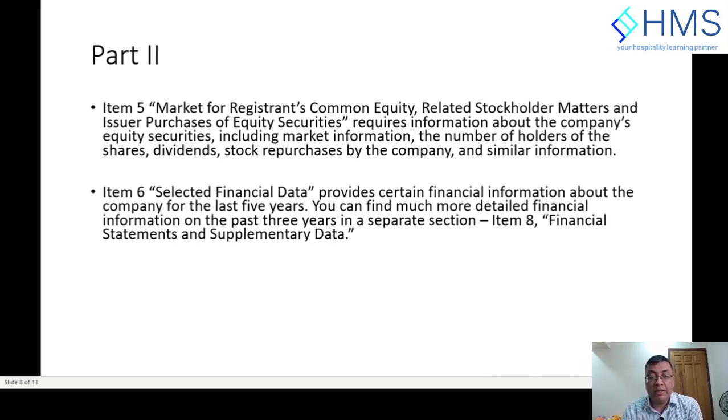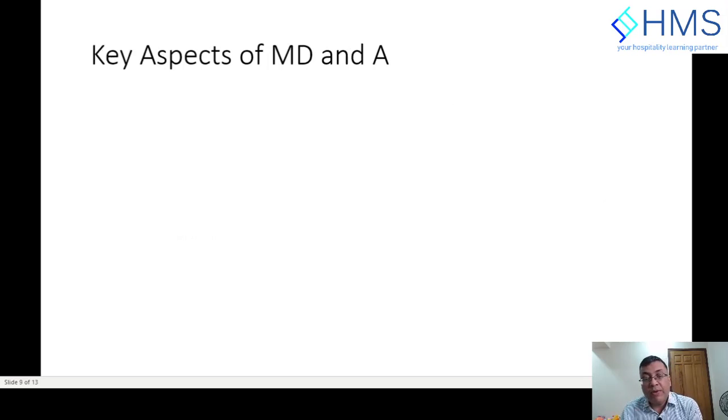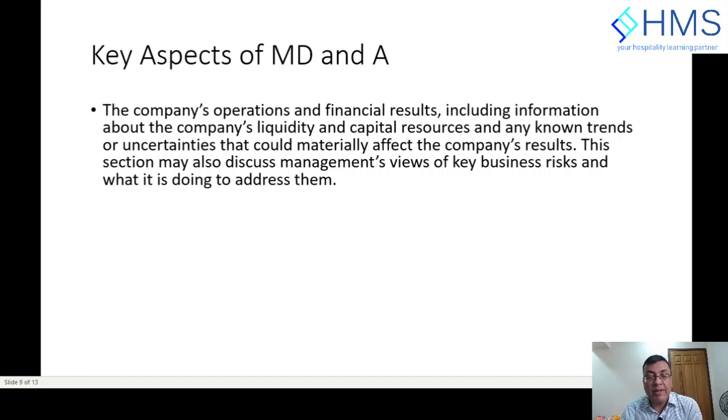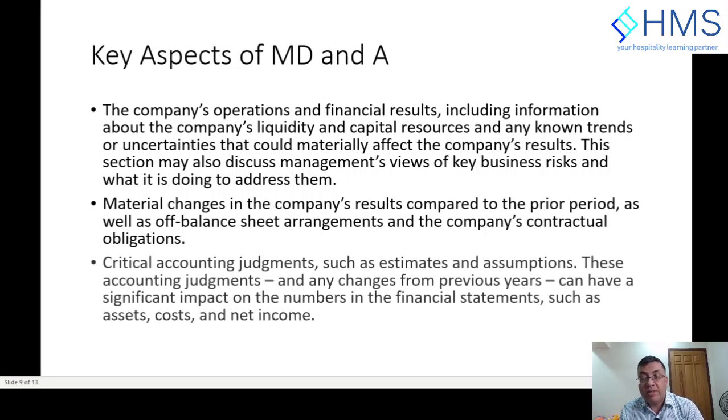Then you will have some simplified financial data, and Item 7 is the management discussion and analysis. This is in Part 2, right? Now you will have the MD&A. Usually it will be talking about the company's operations, their financial results, the liquidity, capital resources, and any known trends and uncertainties that may affect the company's financial statements. Material changes in the results, and then they will be explaining why. And then also the off-balance-sheet items, because a company may be giving guarantees or may be involved in hedging, which is off-balance-sheet risk. So the information is required there.